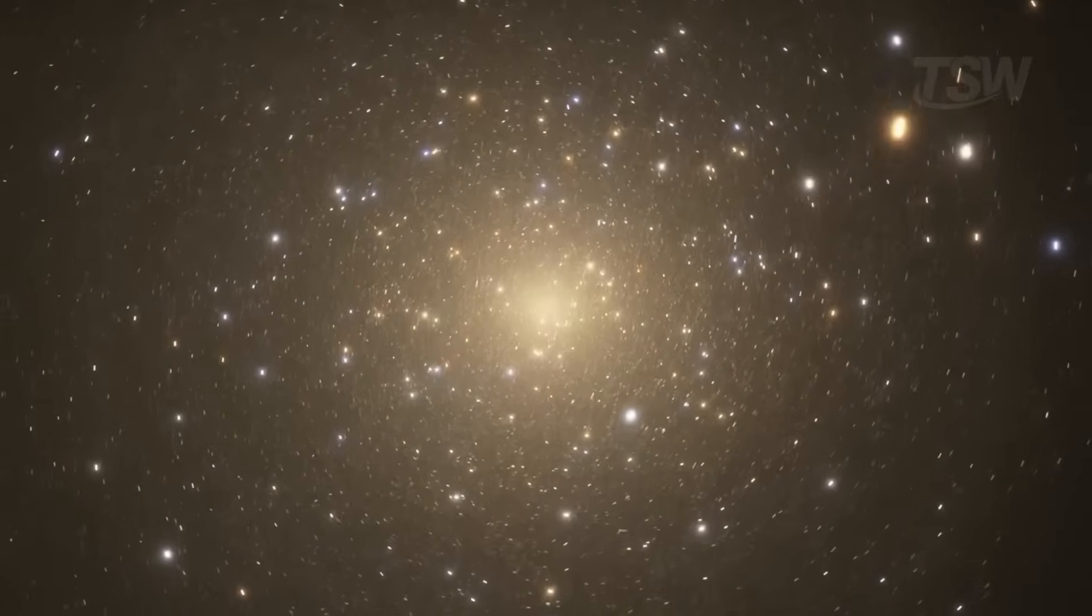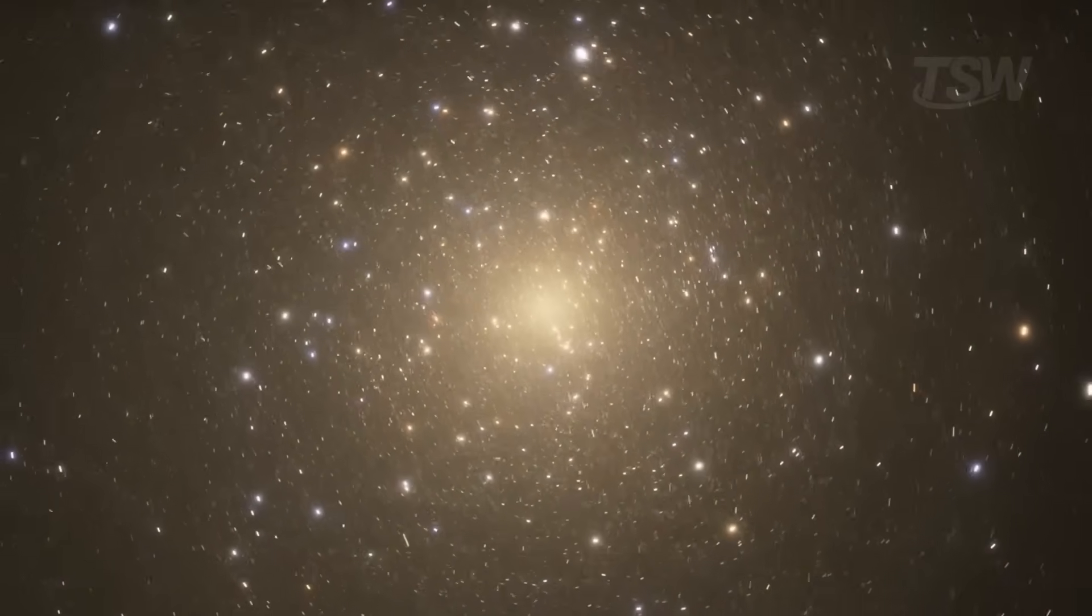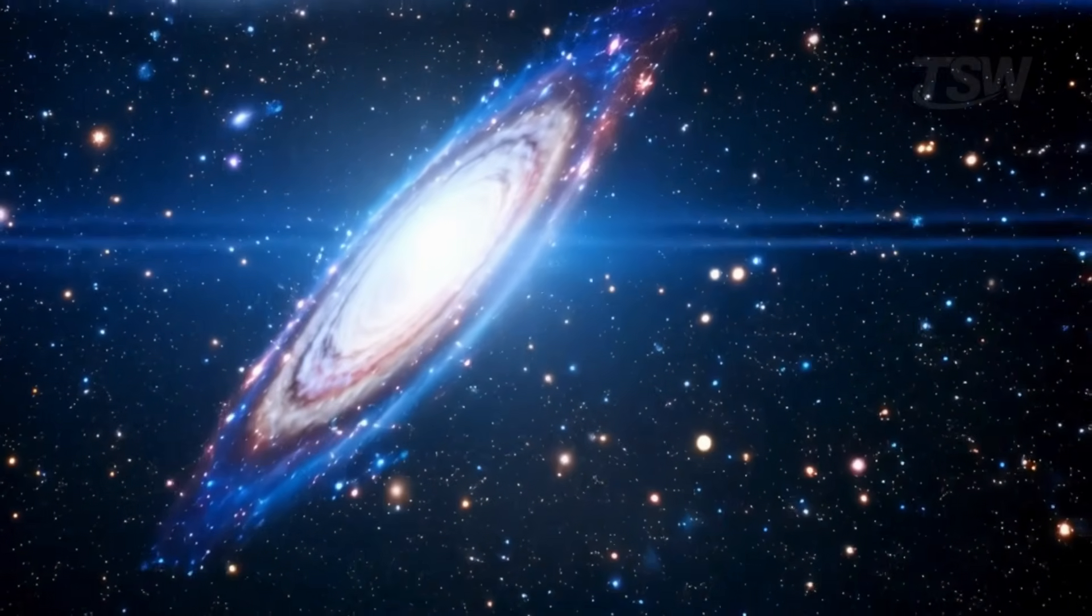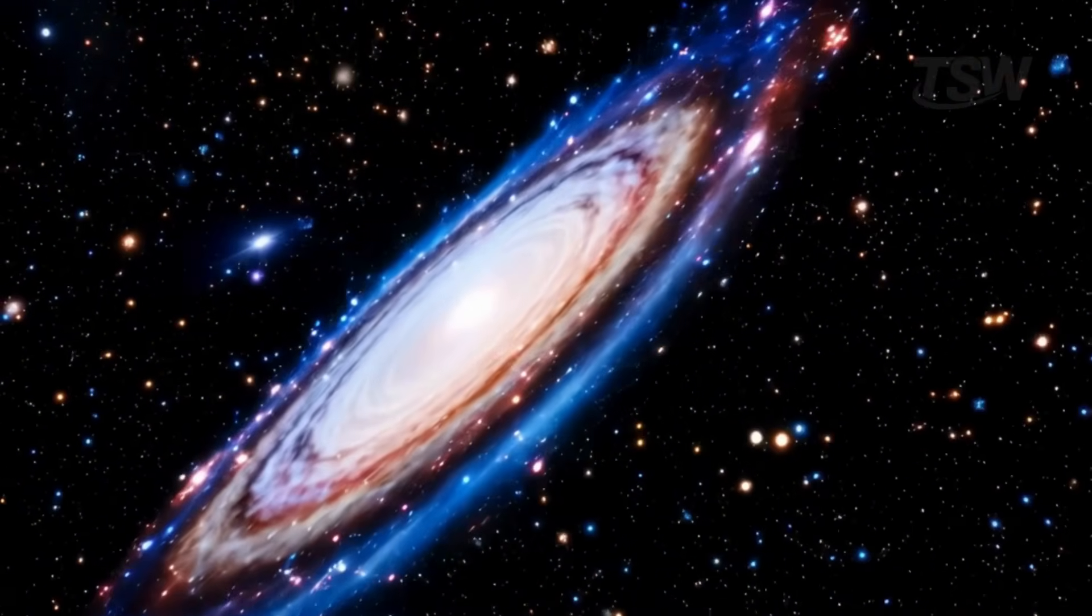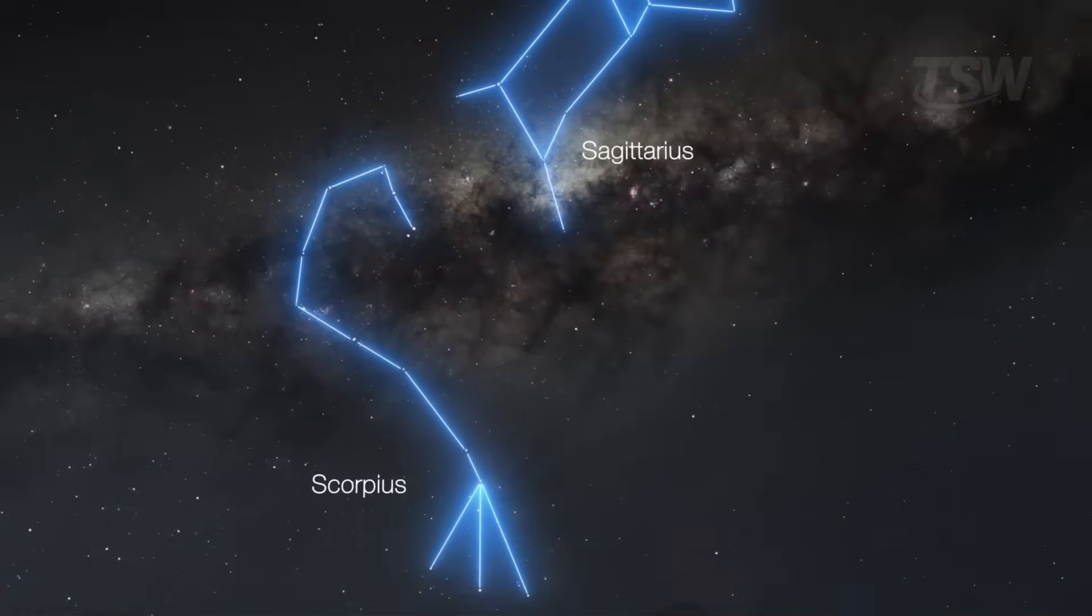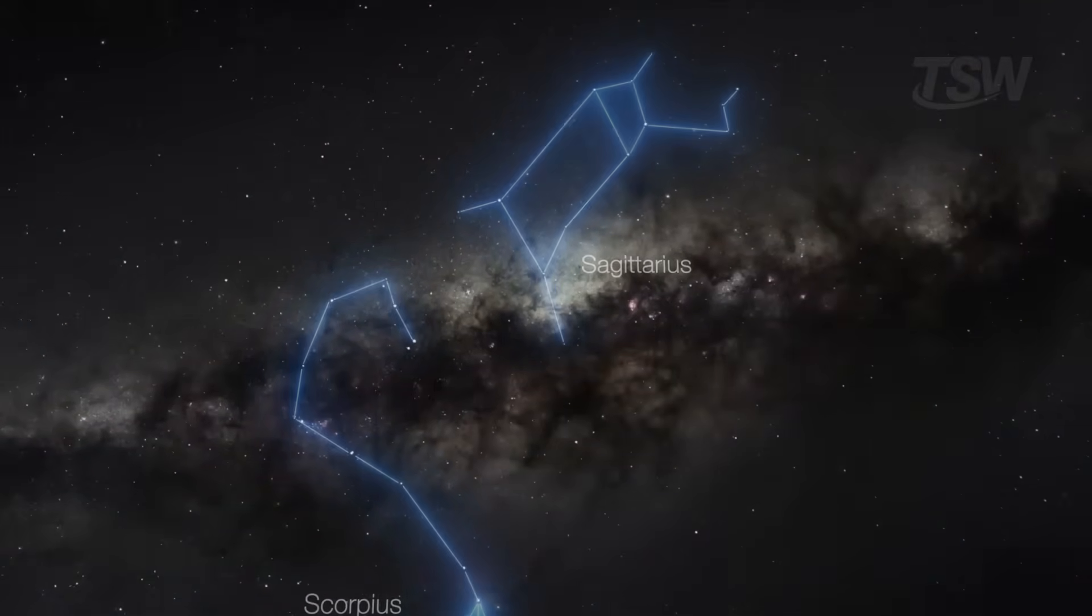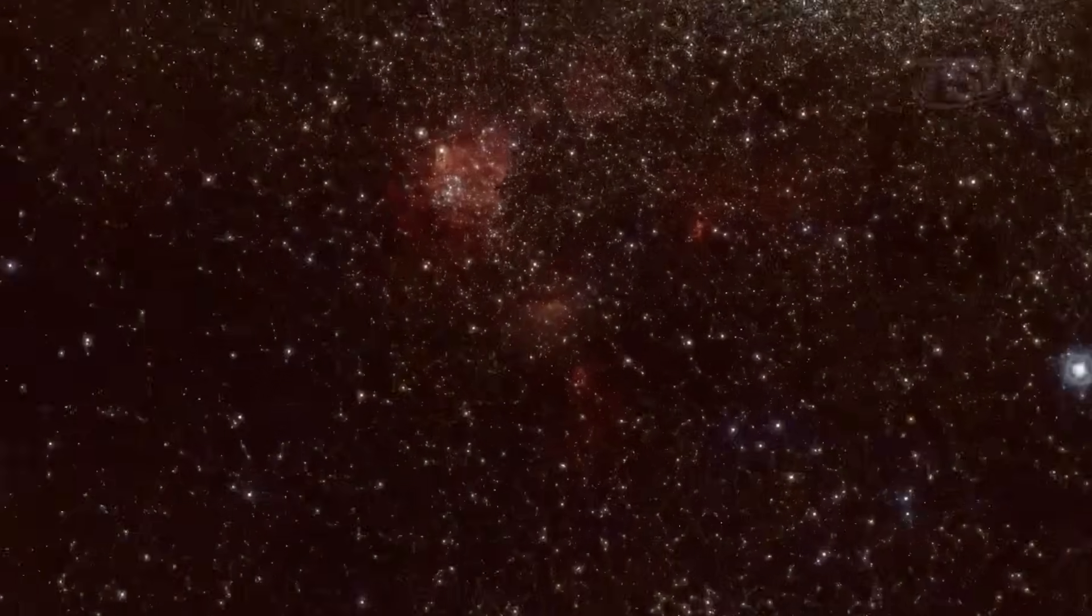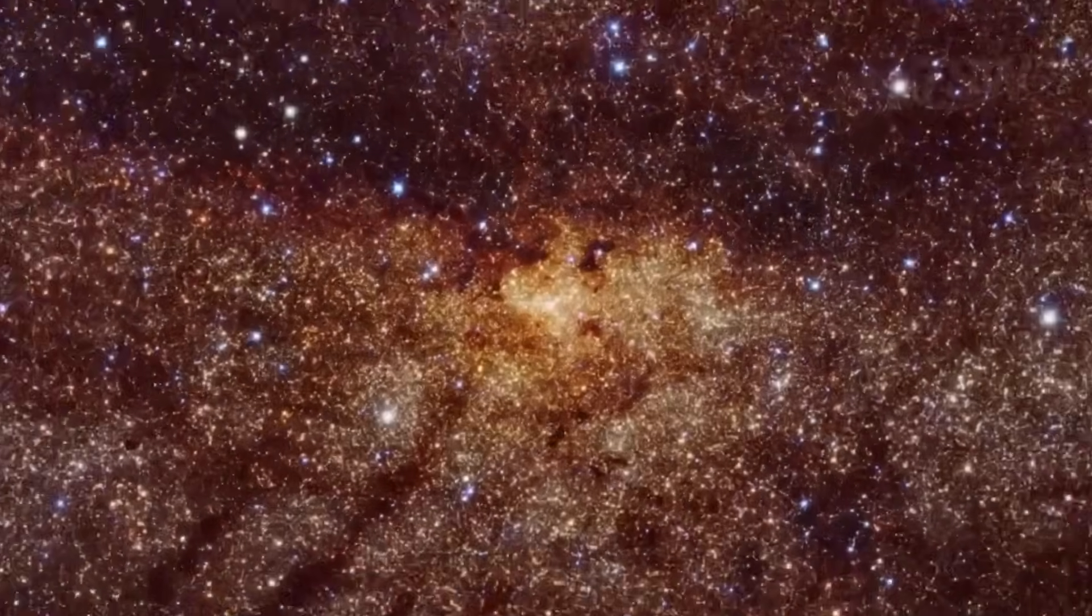A big leap in understanding came when astronomers began analyzing the distribution of globular clusters—swarms of very old stars that form a kind of shell around the galaxy. By studying where those clusters were concentrated, they concluded that the galactic center lies in the direction of the constellation Sagittarius, putting to rest the idea of Earth or the Sun being central.